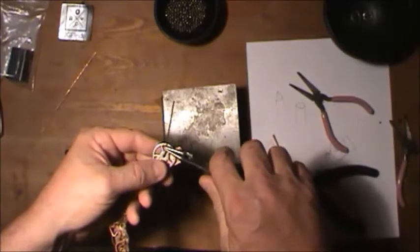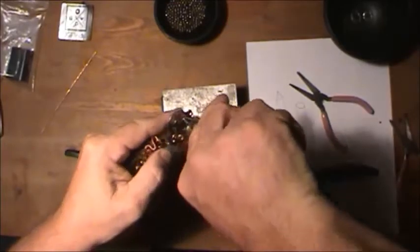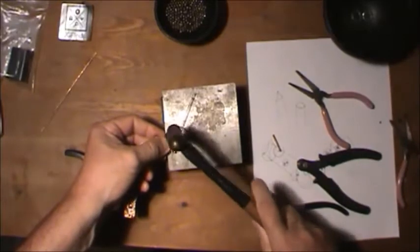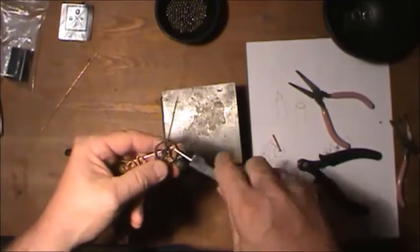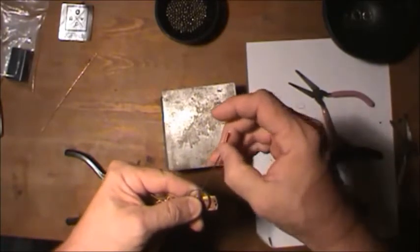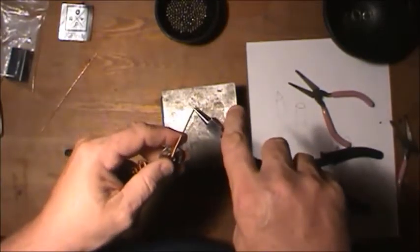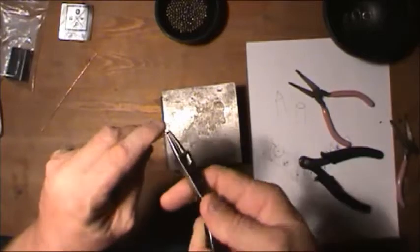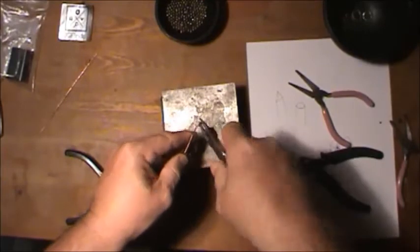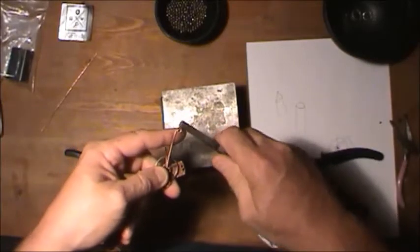Let's see, I'm going to twist this. Little loop-de-loop here. And I'm going to knock that down. And then I put the wire in there. And I'm going to leave this wire tighter. If you do this carefully enough, you can actually twist that till it almost starts to overlap. But if you go too far, as you see there, it starts sliding over itself.